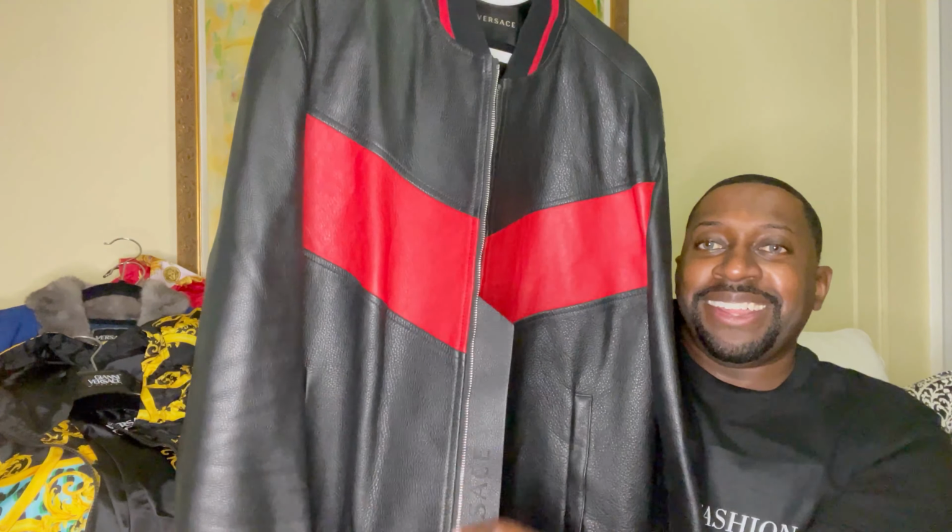And also this one right here, the color definitely pops. Perfect for the spring, going into the fall. High quality materials. And these are made in Italy.